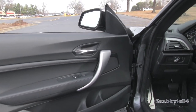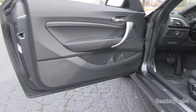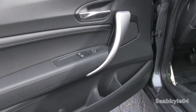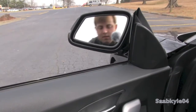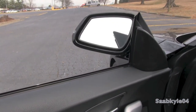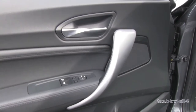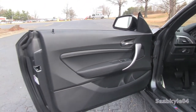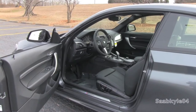For the most part throughout, the panels and touch points do feature soft touch material, especially across the middle of the doors where you have stitched accenting. Your power windows and power mirrors are located on the door with power folding mirrors, while your power locks are located on the dash as in typical BMW fashion. Aluminum and silver trim is found throughout this particular model, with a good amount of storage located down below.